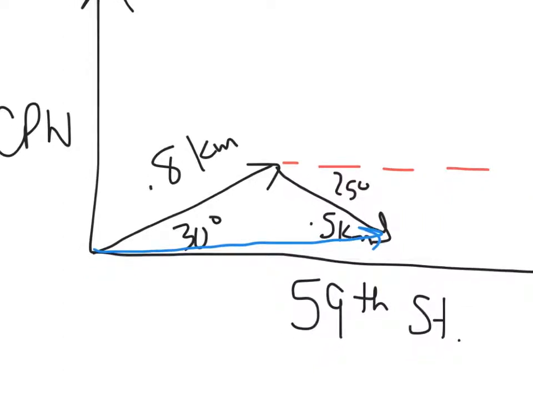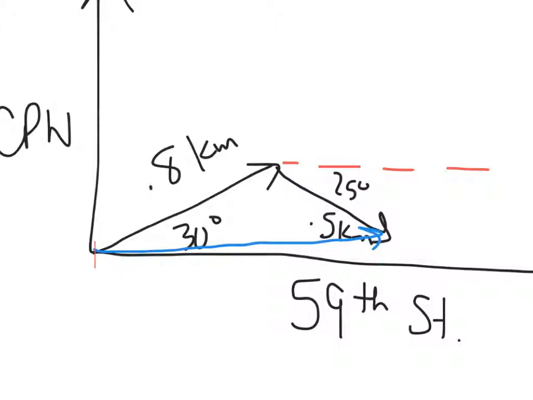And the other question is, what is this little angle here, right? This angle right in here. What's that angle measurement, and what's the length of this blue line? So what we're going to do again is what we did last time. We're going to take a horizontal component of this one and a vertical component, take a horizontal component of this one and a vertical component. We'll add the horizontals, we'll add the verticals, and we'll come up with our resultant vector here.